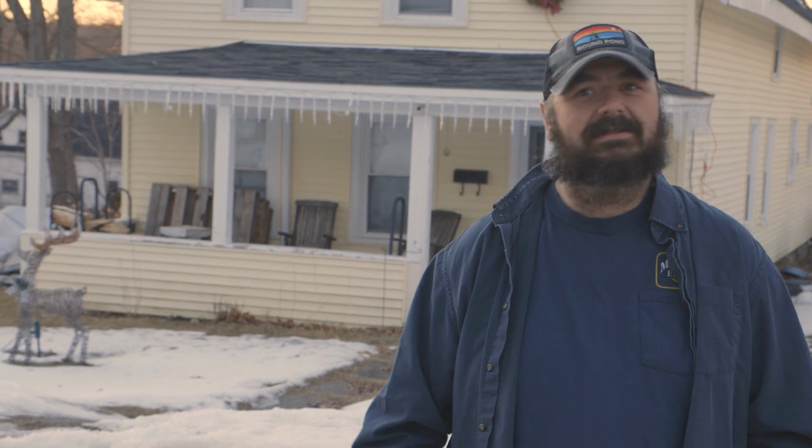So initially I thought we would get the basement ready for the membrane down and insulating it. And then Ryan, upon further inspection, found rotted wood underneath the flooring and everything. So he said, hey, while we're doing this part, why don't we make some other repairs, which turned into, hey, your bathroom really needs to come out. And I was like, oh God. But it needed to be done. They had time to do it, and so I said, let's just get it done, do it the right way.